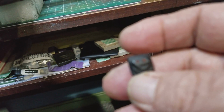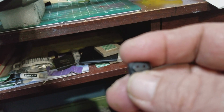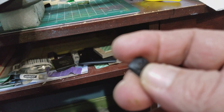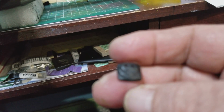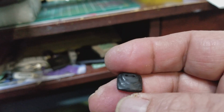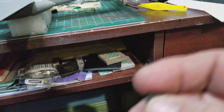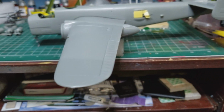But with the fixed holes in it, I can either put it in so the guns are pointed up, or I can put it in so the guns are pointed down. I haven't decided that yet. The only thing I got to decide is how I can put something on it so I don't snap them off. Or I'll be fabricating something later to make it look like gun barrels, which is what they did on the Mitchells, the Mitchells that went on the Doolittle raid.